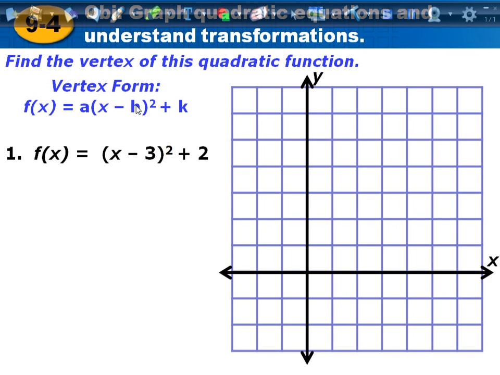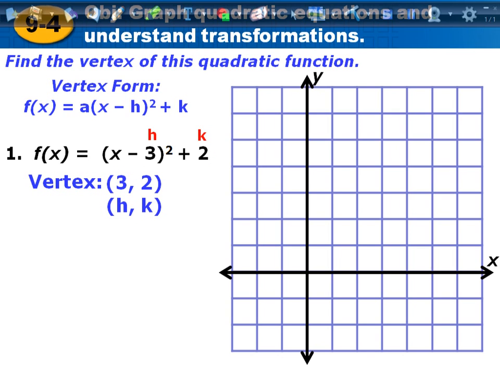So here, again, this is pretty easy. We're going to look at the h and we're going to look at the k, and it's x minus h. So here's where it gets a little bit tricky in the fact that my h is just 3. It's not negative 3 like we're used to saying because of the fact that the form is actually x minus. So x minus h, h is just 3, h is not negative 3. So my vertex here is going to be (h, k). My h is here, my k is on the end. So my vertex is (3, 2).